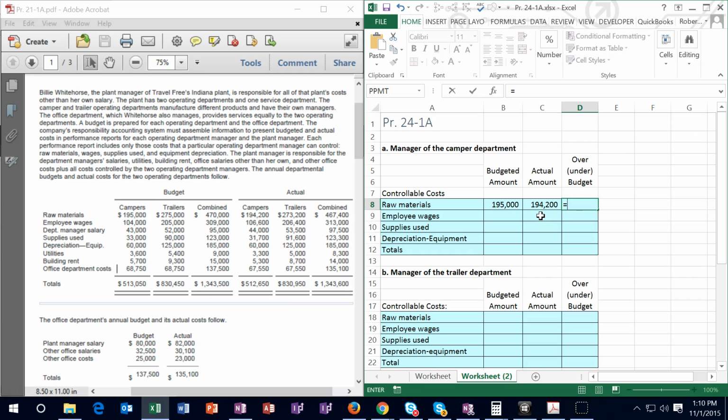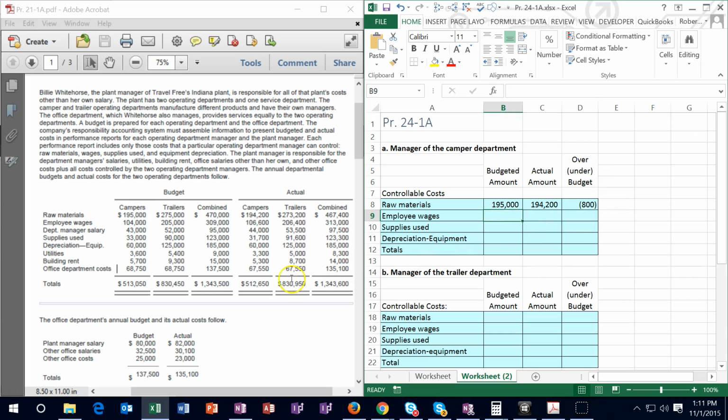So I'm going to say equals left once, meaning C8, minus left twice, the 195, so C8 minus B8, or the 194.2 minus the 195 gives us a negative 800, and of course that is represented by the brackets in this case.